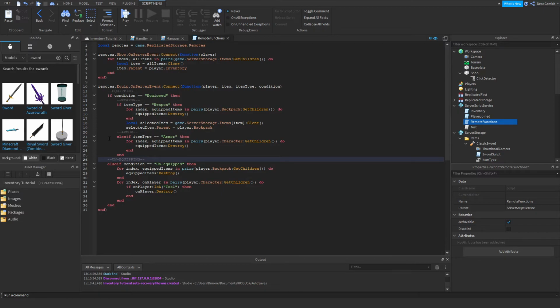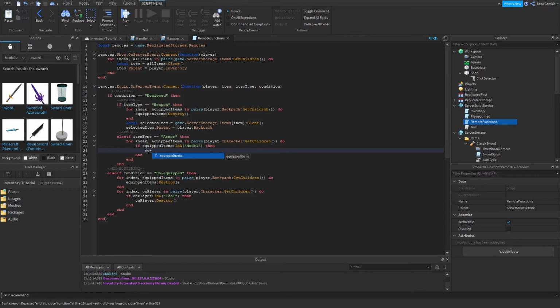Okay, anyway, so if the item type reads that it is an armor, then we're going to look for the player. But we don't want to destroy anything yet. We want to make sure that if equipped items is a model, then we destroy the equipped items.